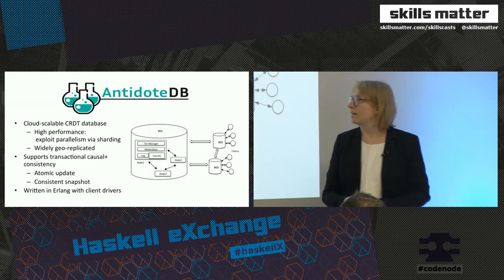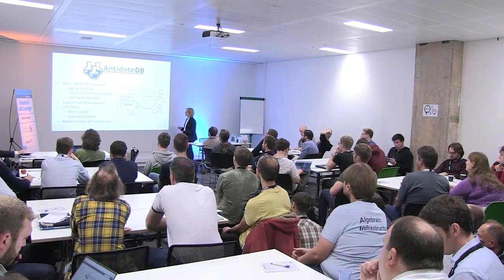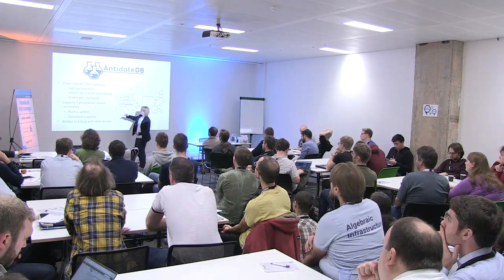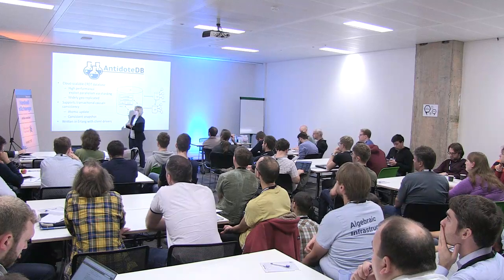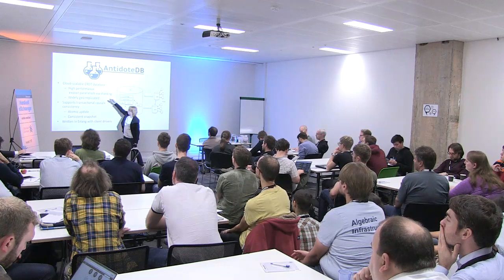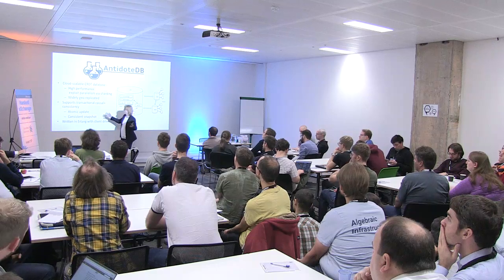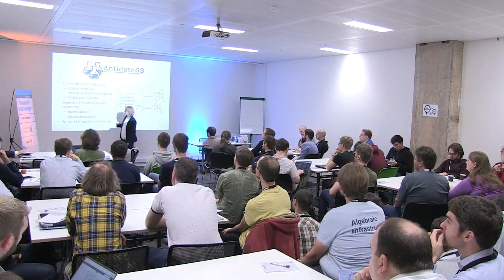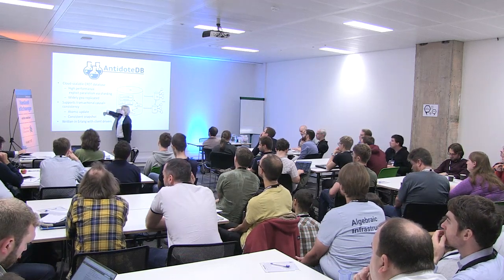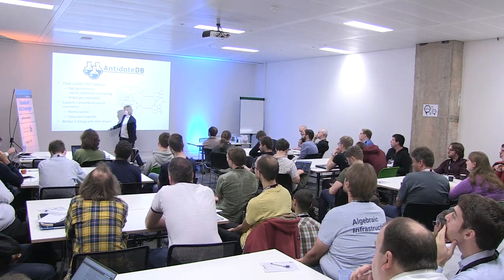What you get there is a cloud scalable database. You can place replicas in different geo-replicated locations. You get high performance. We usually shard data, so put it into different parts, and make sure that the synchronization happens across these different parts. You can access the data in parallel if you contact a single replica. So we have parallelism across geo-replicated sites and parallelism within a data center. It supports transactions, but not the strongly consistent transactions you might expect. It's a weaker form that I'm going to explain in a moment, which gives you atomic updates and consistent snapshots to work on.